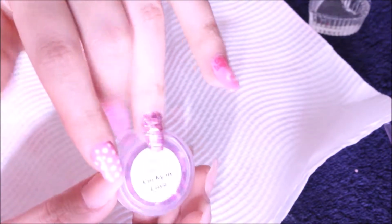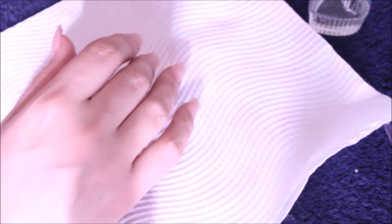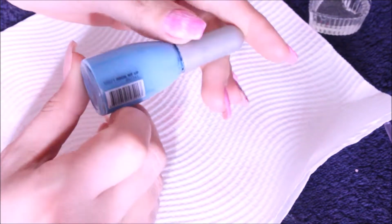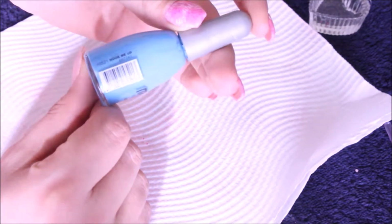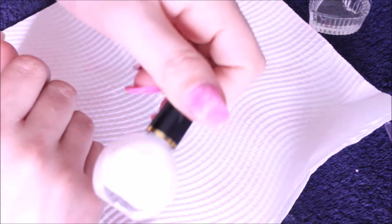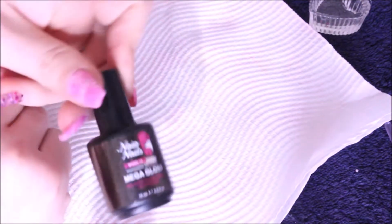So I'm going to do a similar thing on the right hand, but I'm going to use Canny 612 blue, and I'm hoping to do the stamping with this Mode blue in Hook Me Up with my normal white stamping, and this time I've been using the Nails Makeup Gloss Top Coat. I am going to try it with another Glitter Blends glitter. This one I think I'll try Daddy's Little Girl. If you want to see that, keep on watching.